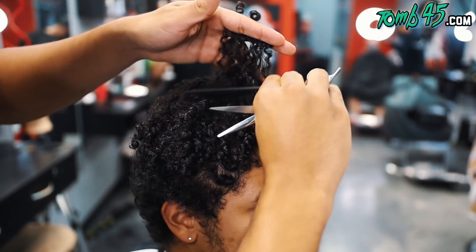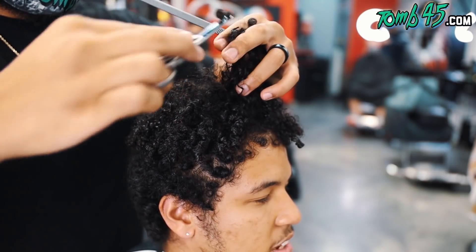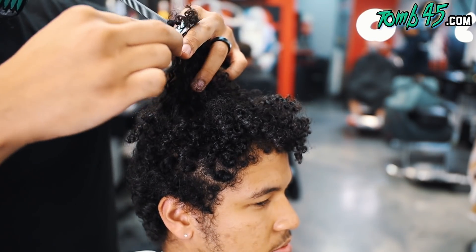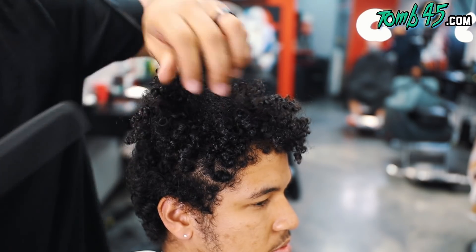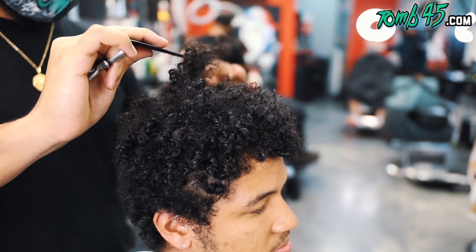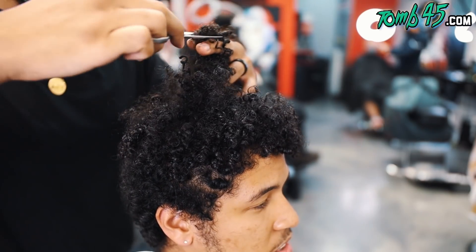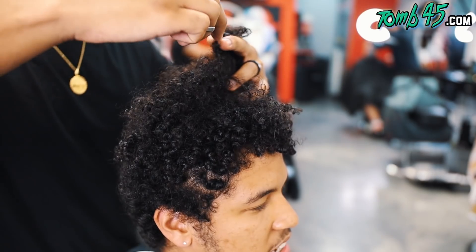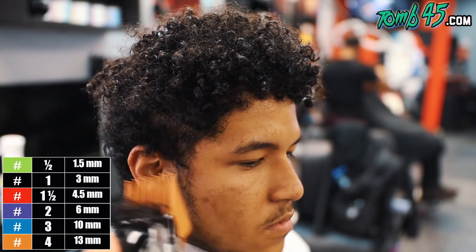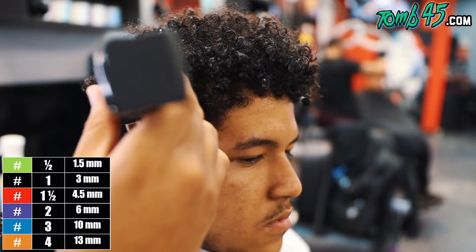YouTube, what is going on, guys? We are going to start off this cut with this coily, curly hair by trimming the top. You can see I started in the middle — that's my guideline — and we're going to trim the right side, then trim the left side. I'm doing pretty much low tension, letting the hair spring back to its natural form. I tease it a little bit just to see how it looks once it's cut, because ultimately curls have a life of their own. You just want to make sure it looks good and sits nice on top.